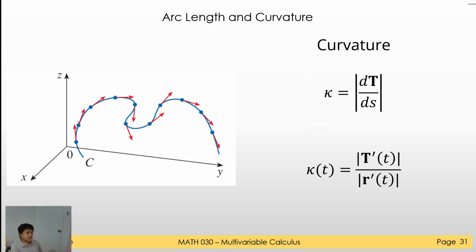Then, as you can see, at this point you have a curvature that is very small, since it doesn't deviate much from a straight line. So this has a small curvature. But comparing this to this other point, the curvature will be much greater since it has a larger deviation from a straight line.